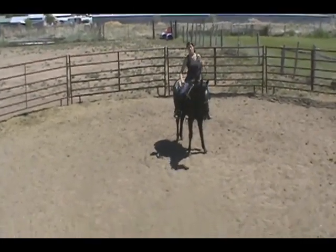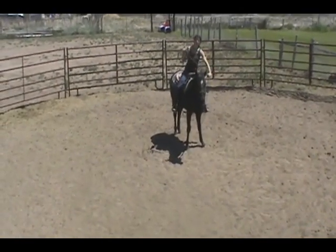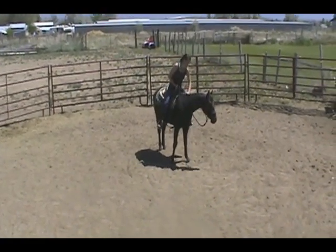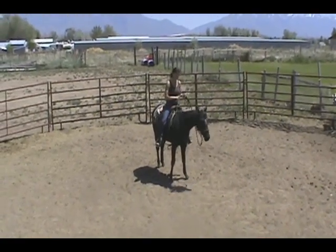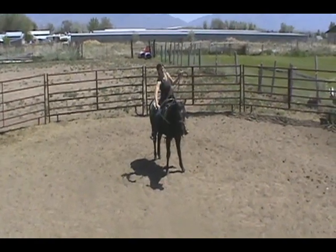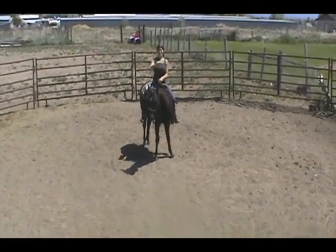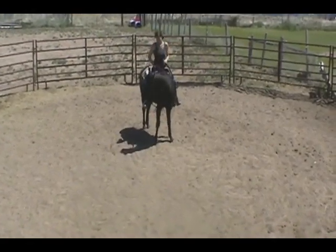Okay, so when I'm sitting here, when I'm flexing them, I like to do some silly stuff, like wiggle it around. But I want to make sure her head's bent when I go to do it too. She's not going to bolt off. We do our first rides in a round pen, because if they do go to run off, where are they going to go? You know, just go around and around. They're not going to wear themselves out.